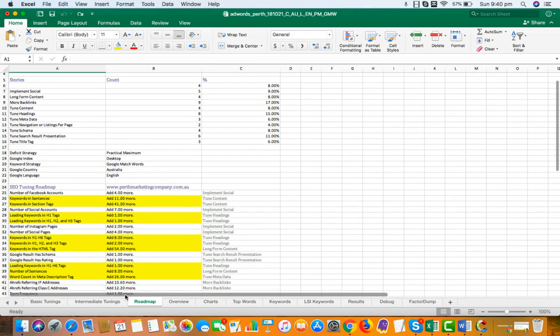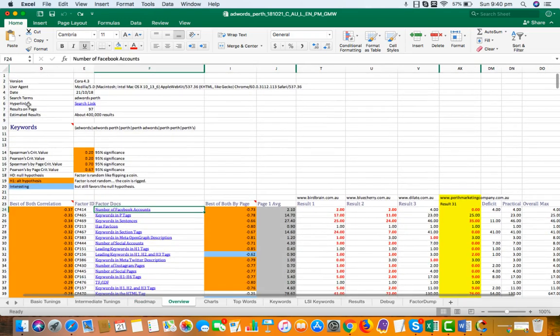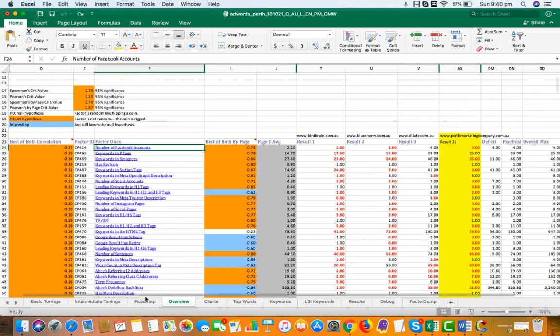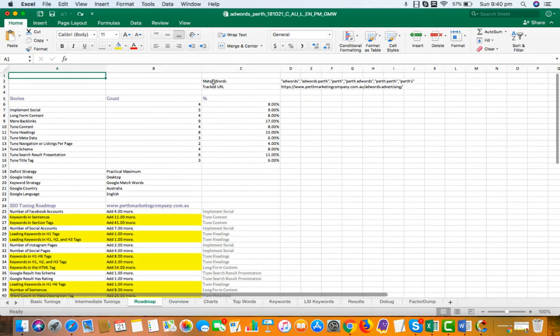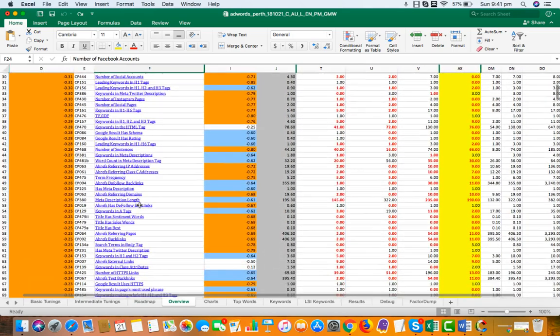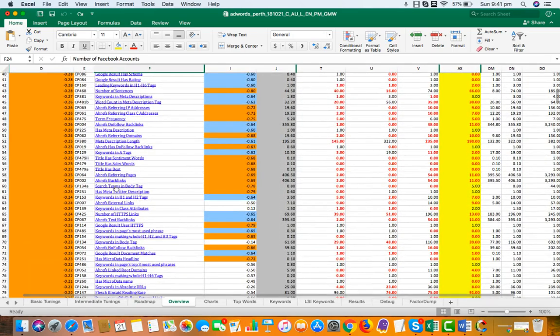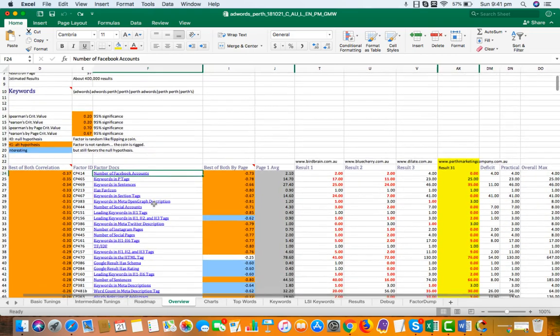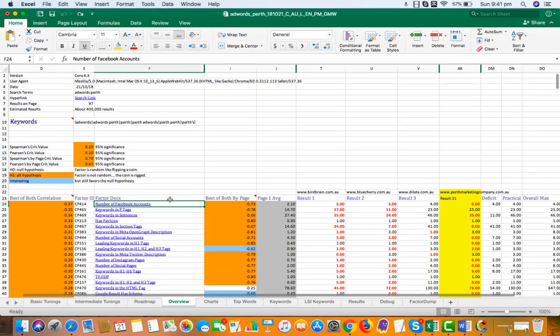And then in Cora, search terms are your actual term that you searched. So within these factors, where it says keywords, what that's referring to is any of these different match words. So it could be any of these different words on the page. Whereas search terms and body tag, that's your exact search term. So that's a key thing to note about Cora.